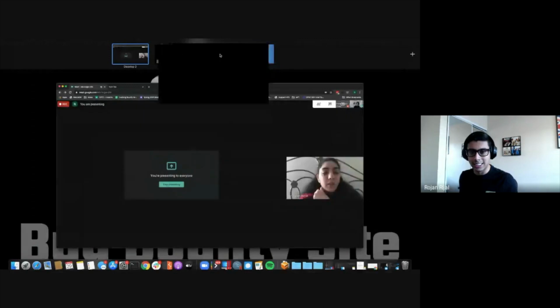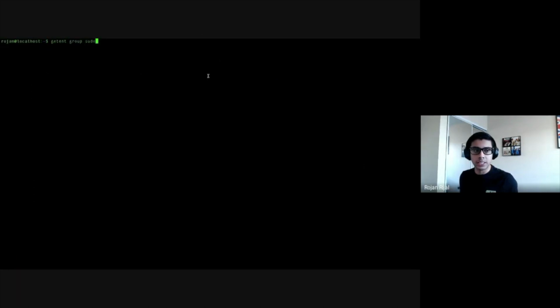It's spelled GETENT. What it basically does, it's like grep, so it combines a search functionality to all text files or database-like files in Linux. Since group is a database type file, you can do getent group sudo, and it will tell you that. So you don't have to go through the file. You can identify which users are there, and after that you can do your attack. If I'm looking for a group internal and want to see the list of users, it will let me know.